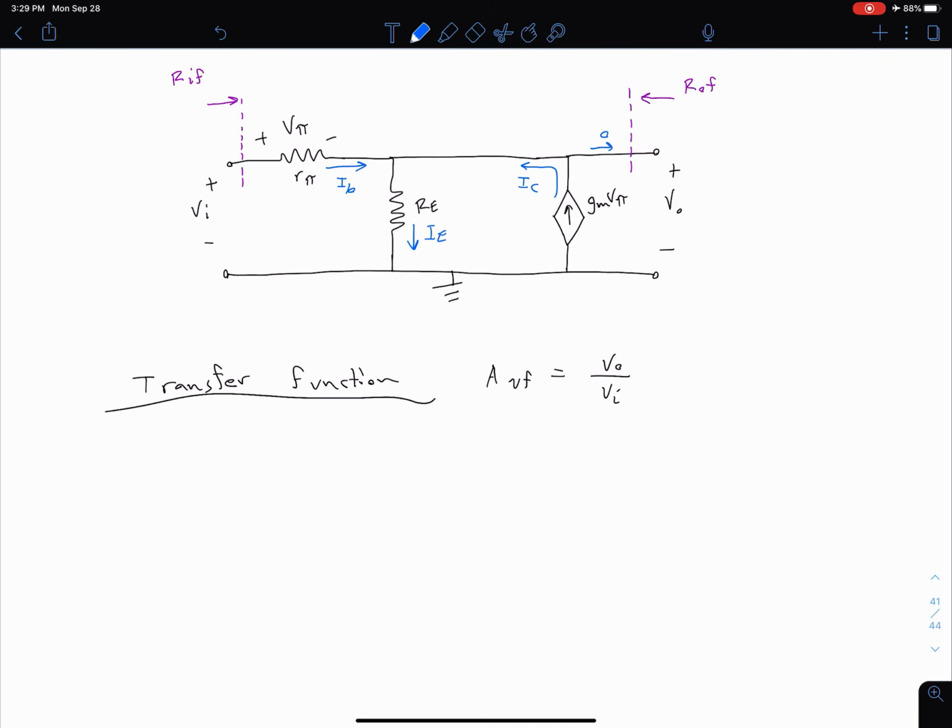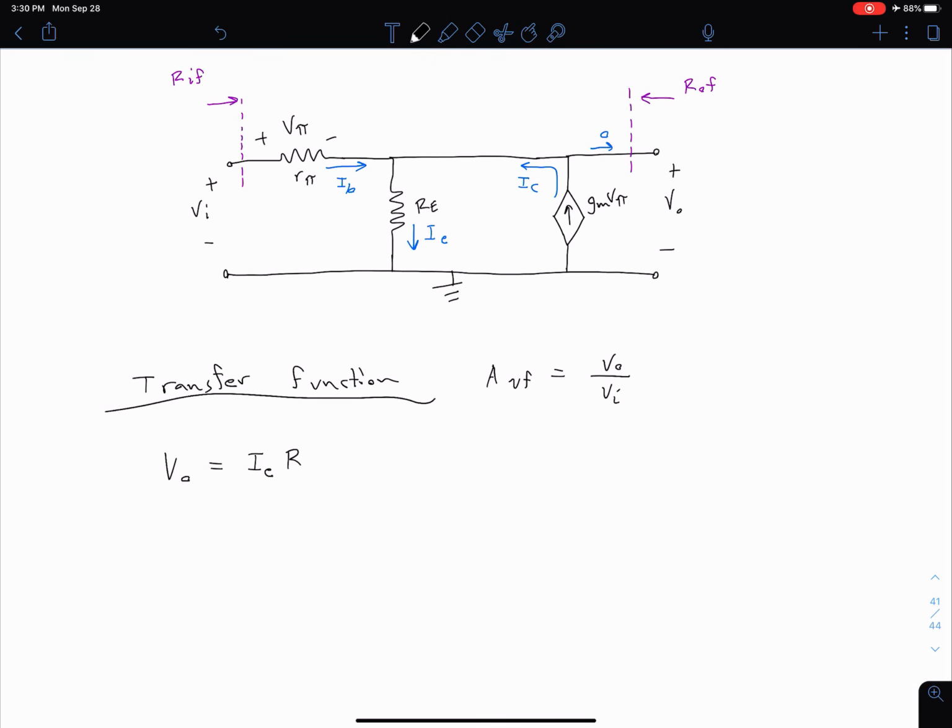So as we expect for a BJT, and so let me change that notation, that should be a lowercase e. As we expect for our BJT, our emitter current is the sum of our base and collector currents. Okay, so with these definitions, let's see if we can't figure out a transfer function. So we notice that our output voltage is equal to our emitter current times that emitter resistor.